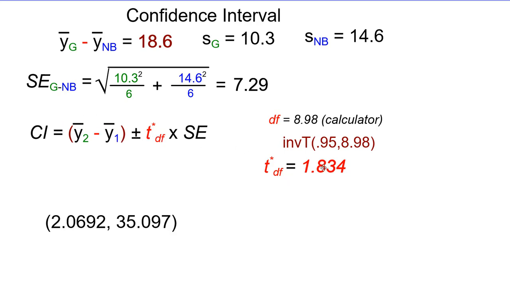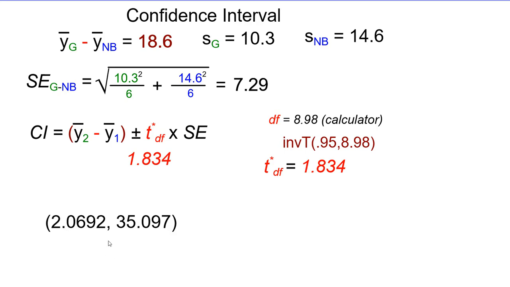which is this one right here, whatever that value is, multiplied by the standard error, which came from the Pythagorean theorem of statistics. So it works just like you think it does, just like we did with proportions, except now we're dealing with t-values because we're using Gosset's models or family of models instead of the normal, and we'll get a confidence interval, which the calculator gets for us anyway.